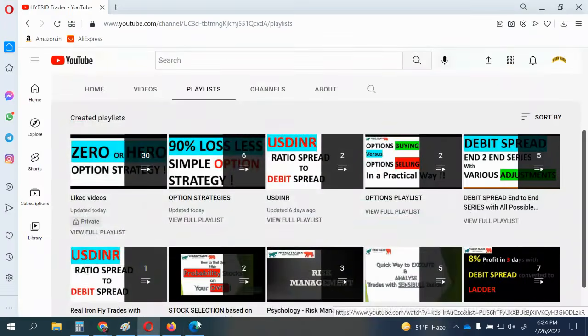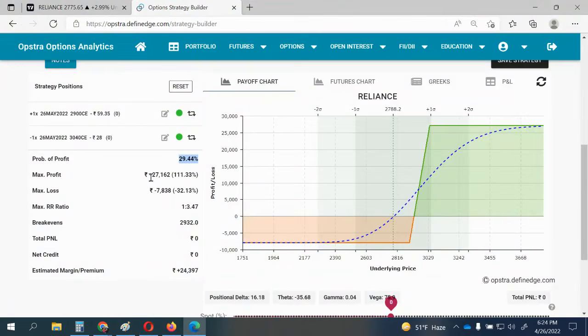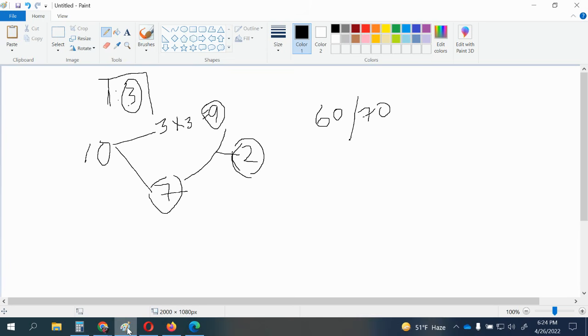And one more thing, friends, don't even look out for this 111%, right? If someone is focusing on this 111%, then there is some issue with the psychology, because the realistic expectation of a successful trader is, they say, 4% per month. And here it shows 100% per month. Okay, let me take a screenshot.